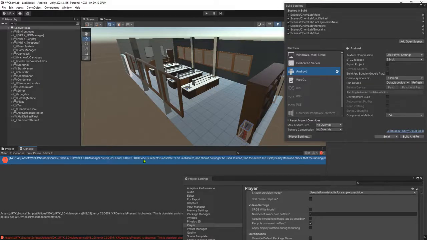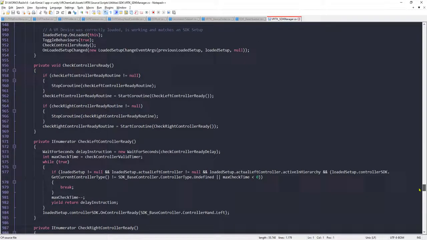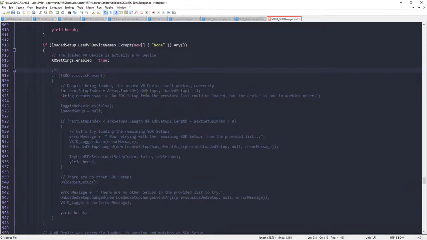This again. XR device is present, is obsolete. 918. Here. Yeah.